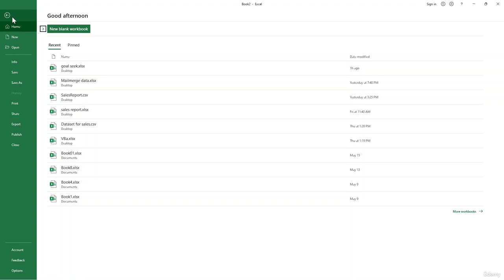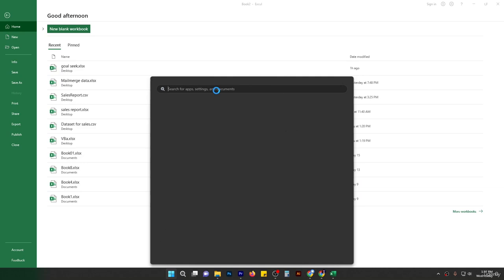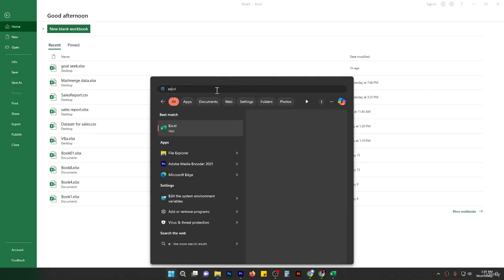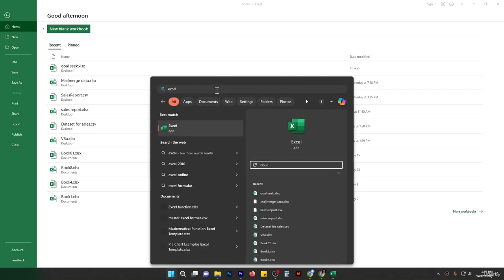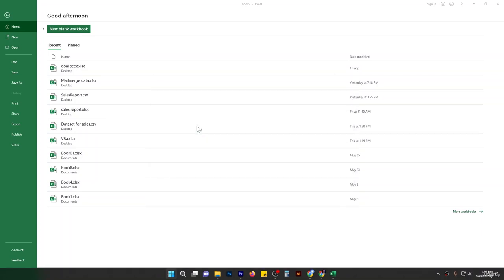First thing, let's open Excel. If you are using Windows, you can find Excel by typing Excel into the search bar at the bottom left of your screen, or you just click over here. You can easily type what you are looking for. And if you use a Mac, you can find Excel in your applications by using Spotlight search. Okay, so now click over here and it pops up.